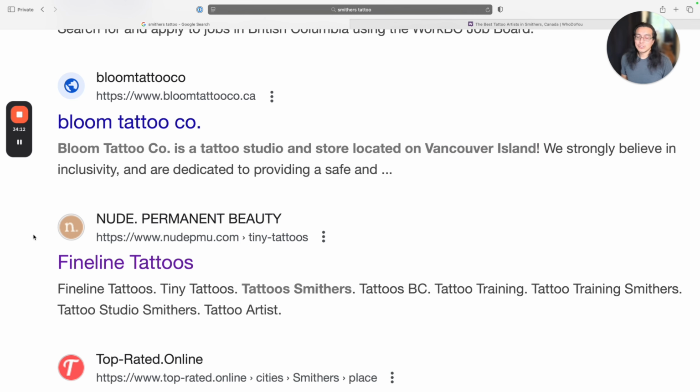Absolutely huge problem. This Bloom Tattoo should not even be anywhere in the realm of my search results, because I can tell you one thing: I am not anywhere close to Vancouver Island whatsoever. So these guys should not even be here. If your website is being outdone by that, as a business owner, you should be concerned.